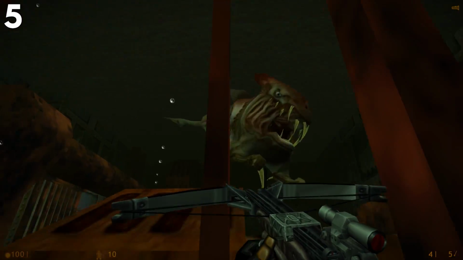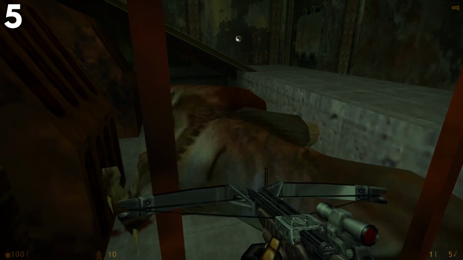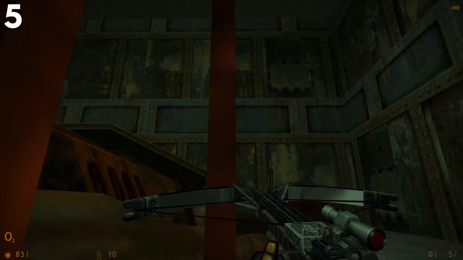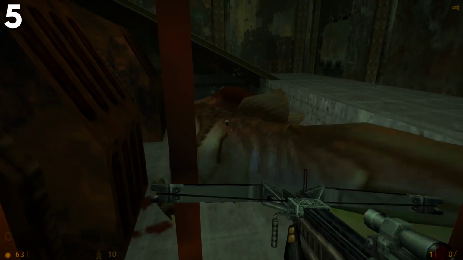Not only is this sequence scary because of the giant alien lifeform trying to eat you, but what makes things extra tense is that if you don't defeat it quickly enough, your poor scientist will drown.